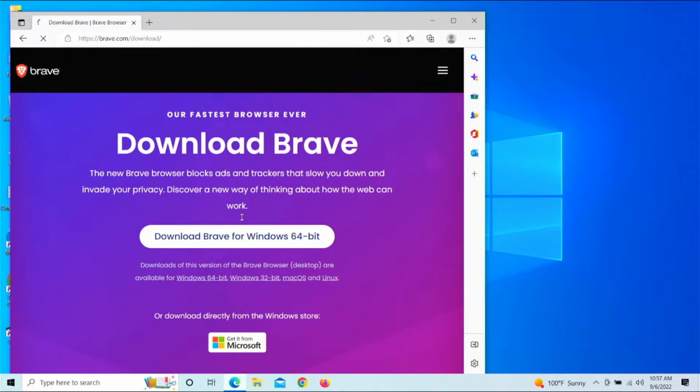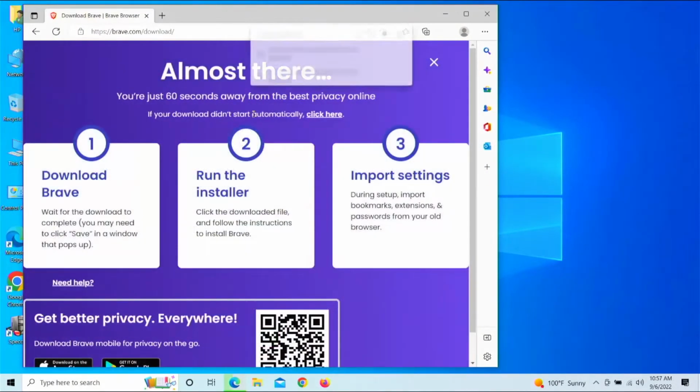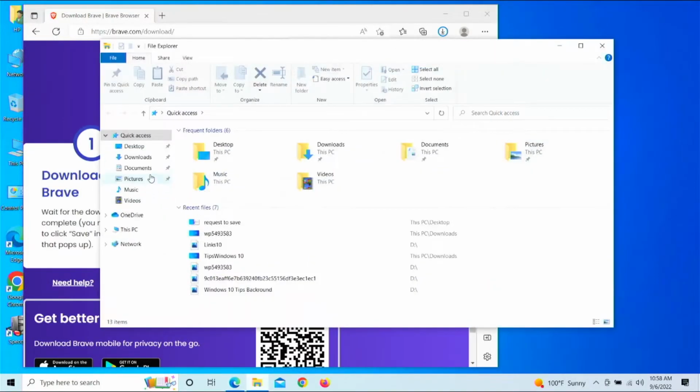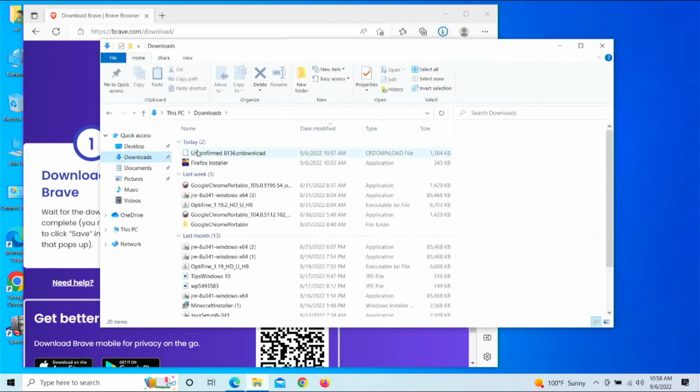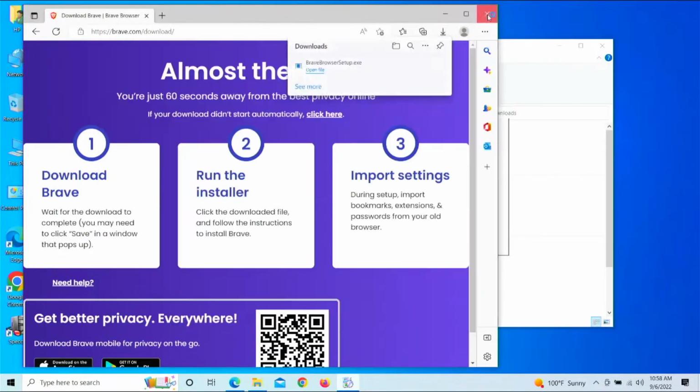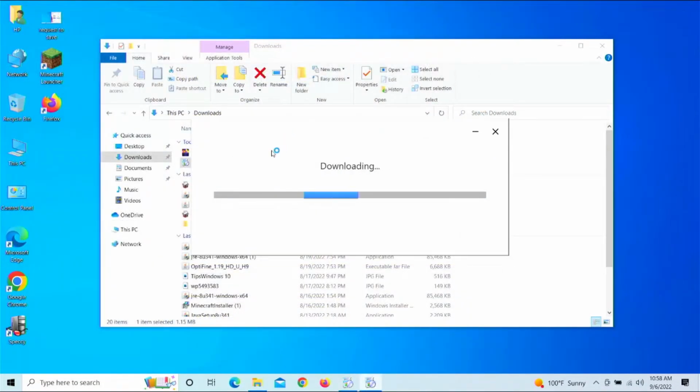So let's go ahead and left click on that. Let's download that. Give that a second to download. As usual, if you don't see it up there or it doesn't pop up, you can go down here to your file explorer. You can click on downloads and it will generally show up right on the top of your downloads list, just in case you can't click on it over there. So I'm going to double left click on it to open it. I'm going to click yes here. Let's close Microsoft Edge there, and then we're going to let it do its download.